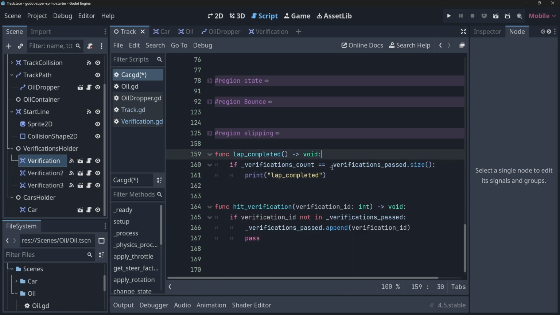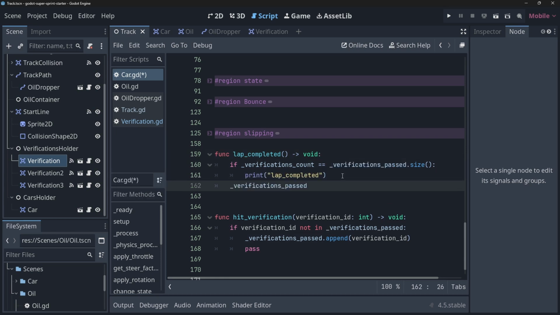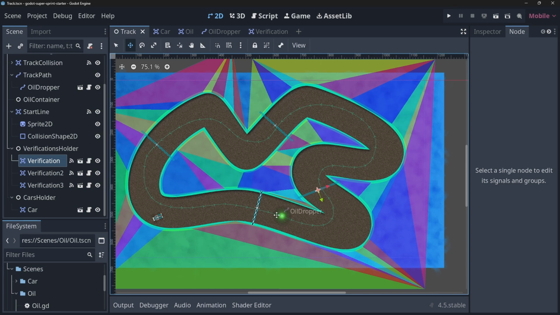And then what we'll do for some extra nastiness here is we'll actually clear the verifications passed when we've had a lap completed. So if the player is doing something strange, like driving around in strange directions and crisscrossing, every time they crisscross the lap completed, it'll reset the verifications passed array. And what should happen now when we test the application is we should not be able to get lap completed unless we've gone through all of the verifications. And that has a nice side effect as well, actually, of not counting a lap when the race starts. Because when we start the race, we'll start behind the start-finish line. And by doing the code like we have, we won't get immediately a lap counted because we have to at least get through all of the verifications.